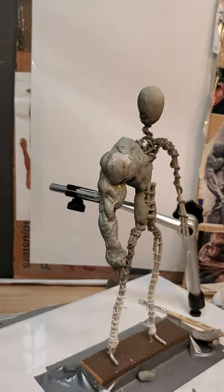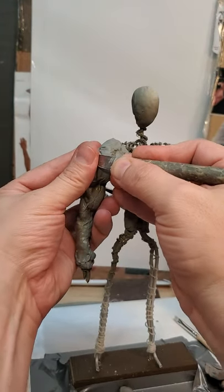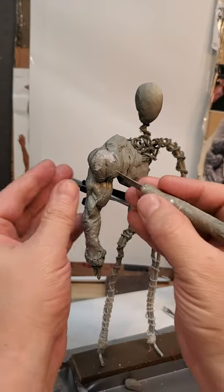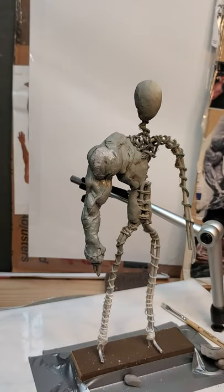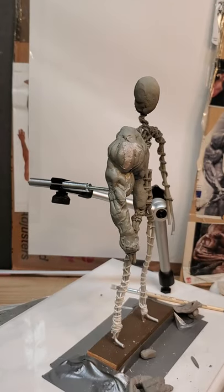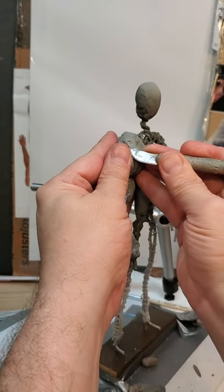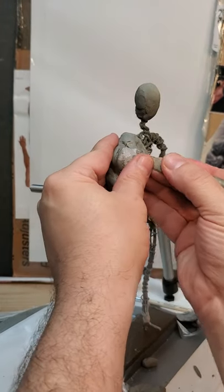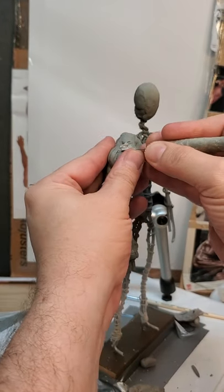Okay, and like I said, the metal delt, I think we're calling it the metal delt, is out really far, so I want to rein it in a little bit. It's just out so far. So I'm just thinking about the tops of these muscles right here.